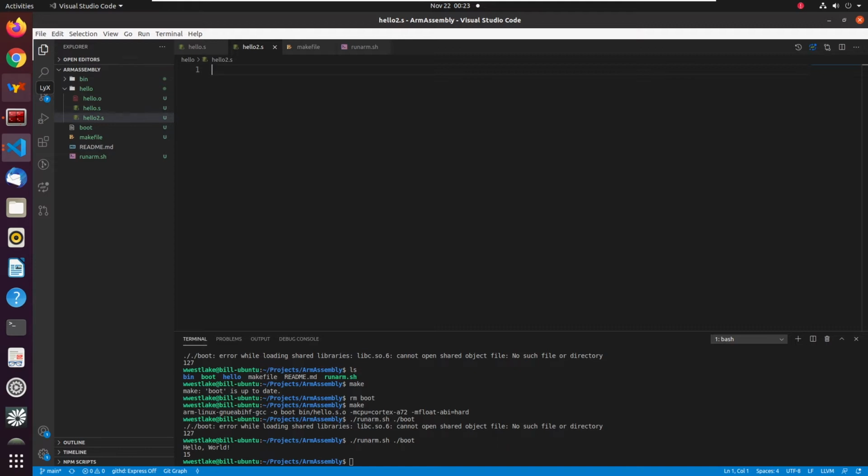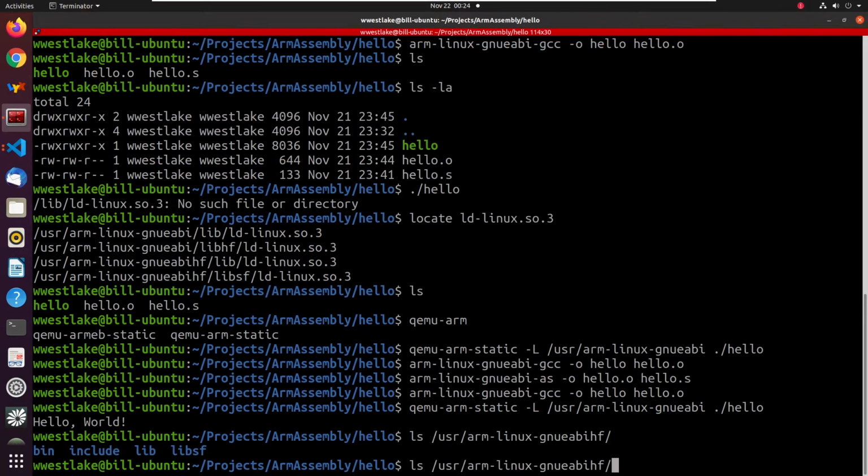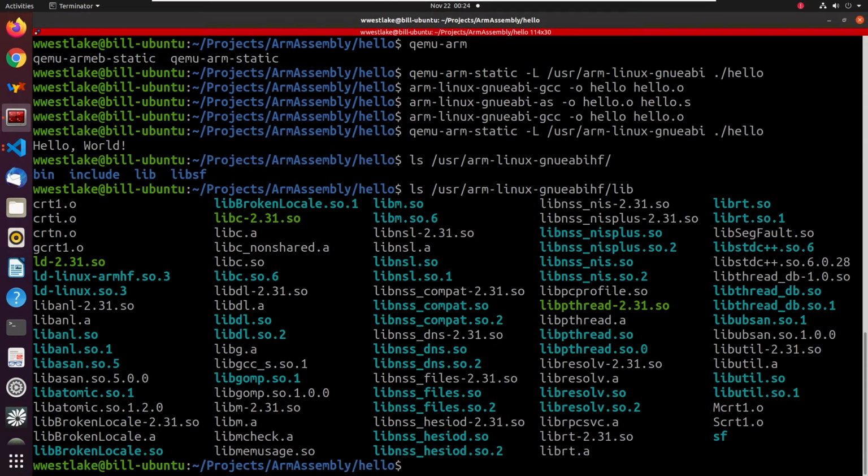One of the things I want to go into today is a little bit about other system calls, or other ways of calling system library functions. If we look at, and here we'll use this bigger terminal so that we can see things, /usr/arm-linux-gnueabihf, we'll look at the hf one. In here is a lib directory, and you'll see there's a whole bunch of libs. These are libraries specifically for our ARM Linux GNU setup, and they are the standard libraries that you would find in a Linux system.